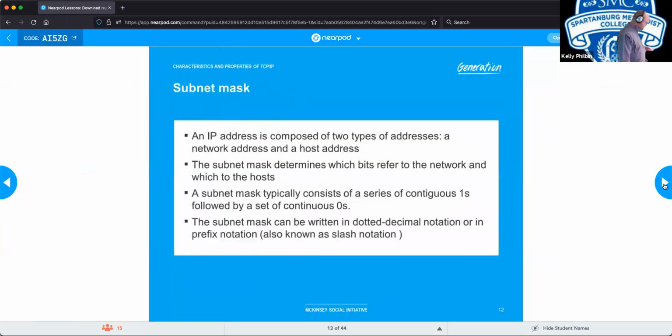All right, the subnet mask. Dreaded word we have all been fearing moving through this process. What is it? What does it do? Why do we have to put up with it? The subnet mask's sole purpose is to identify for the computer what portion of the address is going to be dedicated to the network and what portion of the address would be dedicated to the host itself.